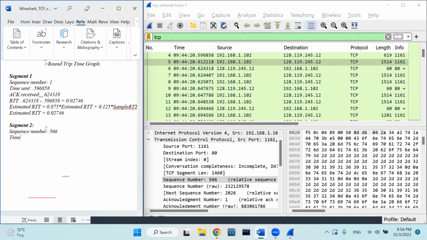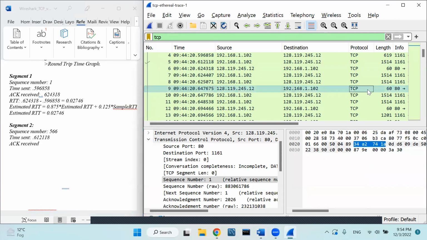The time sent, we're going to use the time after the decimal point, as I mentioned, is 612118. Acknowledgement received is the second answer we get from the website, which is packet number 9. Acknowledgement received is 0.647675, and we calculate the RTT the same way.